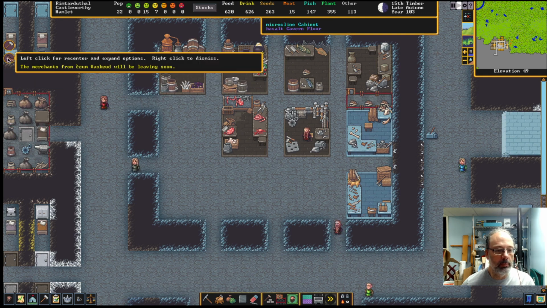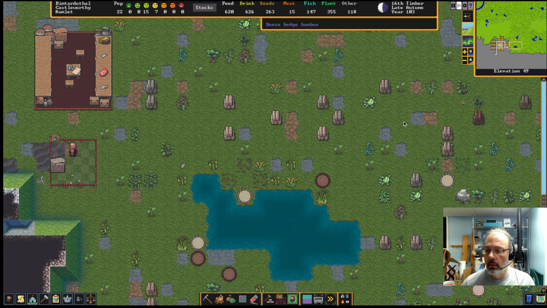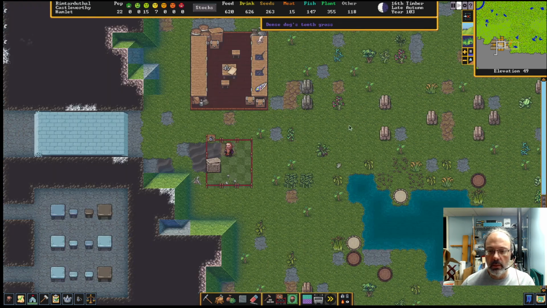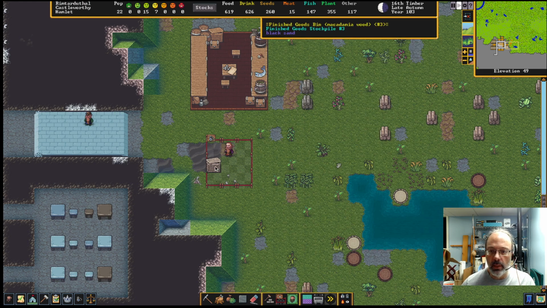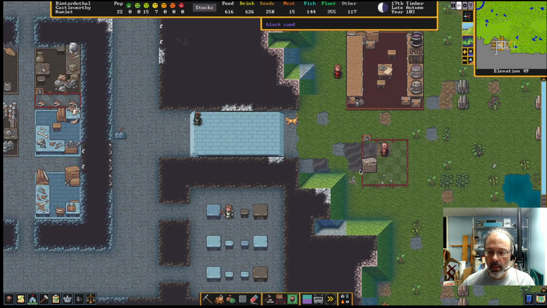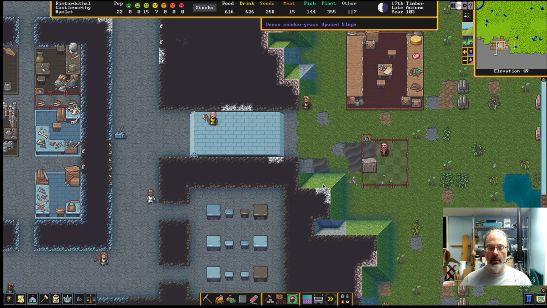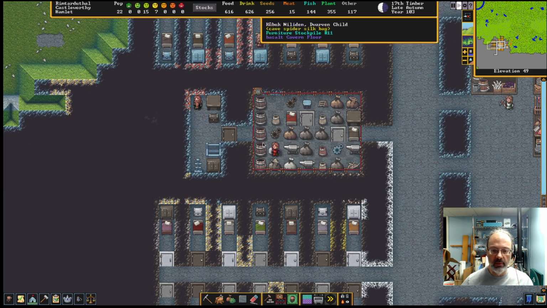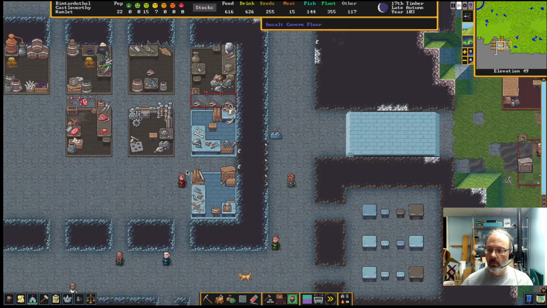But he grew up to be an alpaca. The merchants will be leaving. Nish has become a broker. Good. Excellent. Everybody should be happy. Right. We have no finished goods. Where the heck? Okay, there's a bunch of cups. I don't have another finished goods stockpile, do I? No. Or do I?